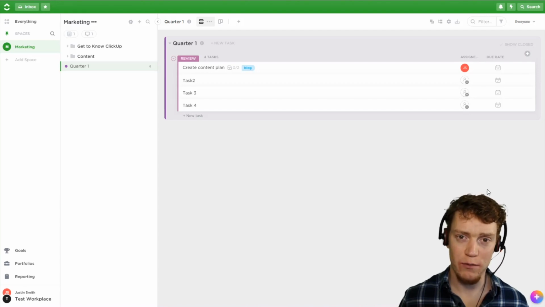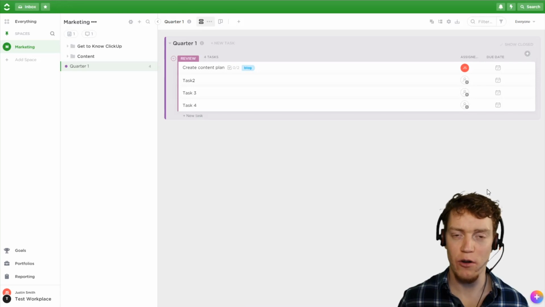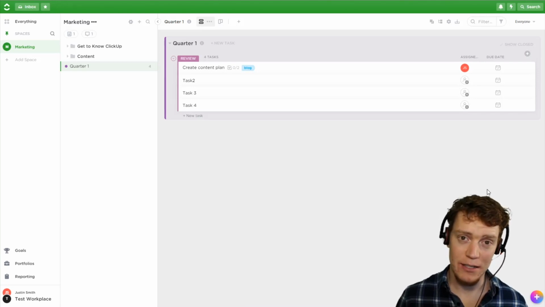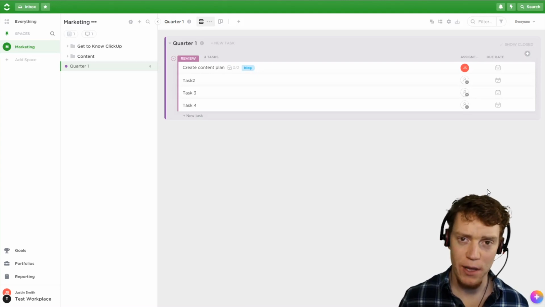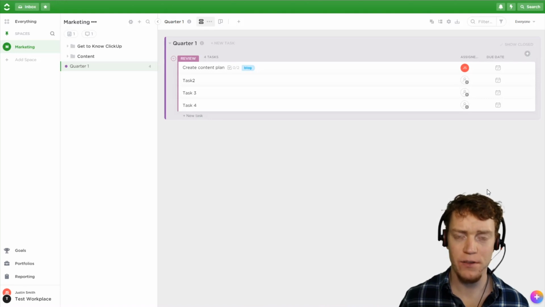If you're only doing one task per day or one task per several days, it starts to feel really demoralizing, like you're not really accomplishing anything. However, I wouldn't say going any lower than 1 hour, because then you're making extra work for yourself. You're having to constantly go back into ClickUp to update things, check things off, and making the admin work be more than it needs to be.